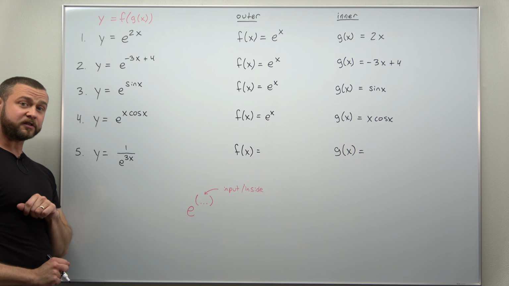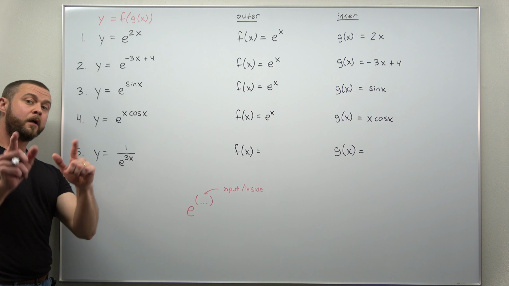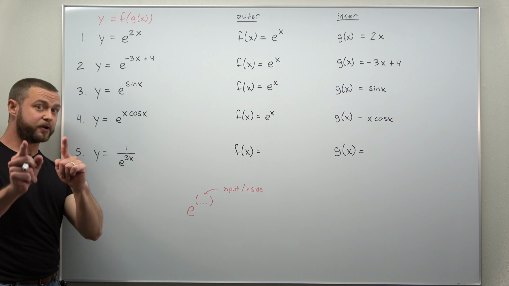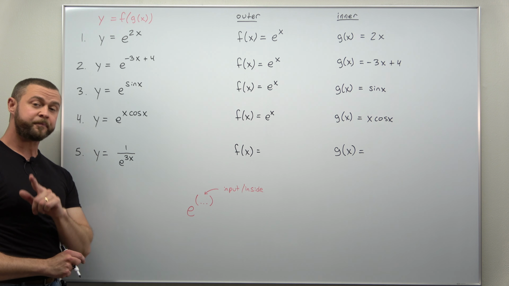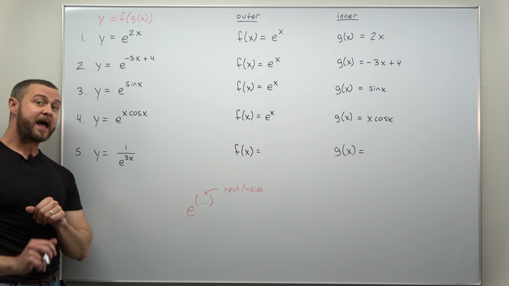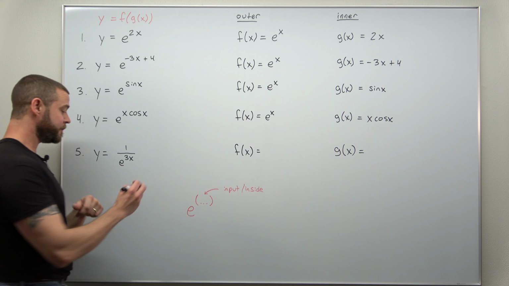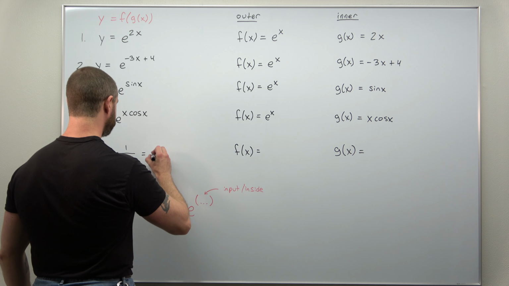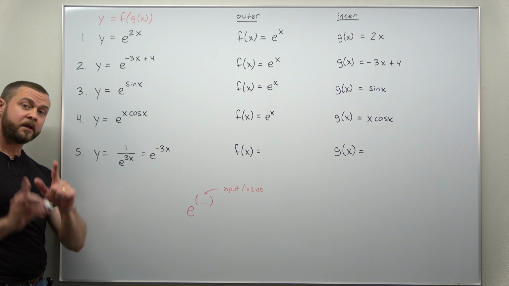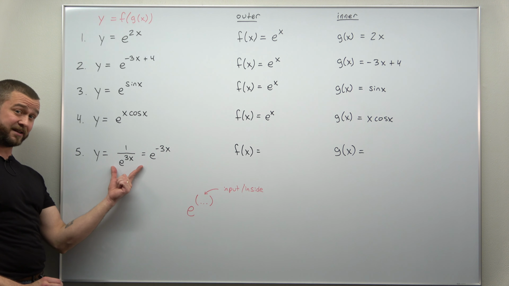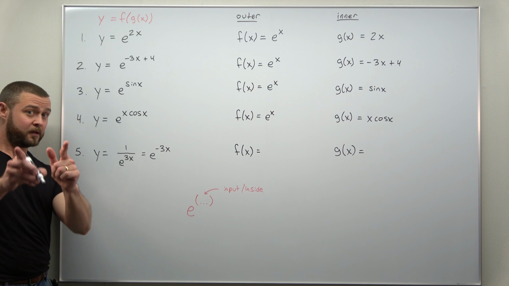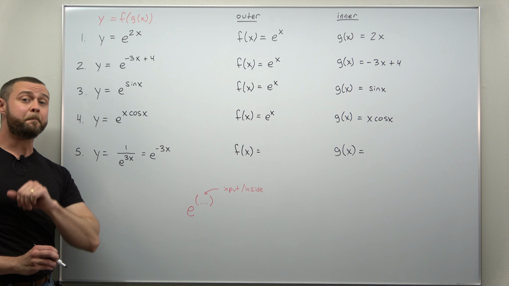All right, and for the final example, example 5 here, we can rewrite this, which is one of our tips for calculating derivatives. Rewrite before you differentiate. And what we can do here is take our 1 over, where we have an exponential in the denominator. We can rewrite this with a negative exponent as e to the negative 3x. And this is nice because you might be tempted to apply the quotient rule here, but by rewriting it, you can apply the chain rule, which is usually much easier.